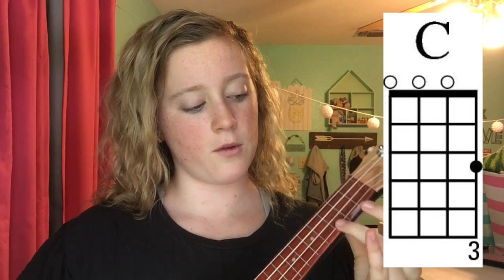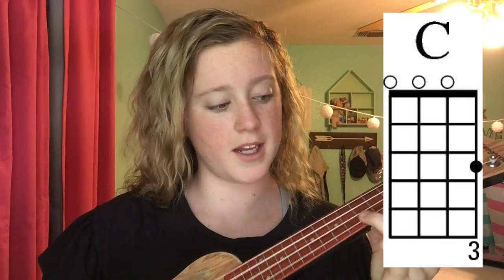There's only 4 main chords that you need for this song, and they are C, G, A minor, and F, which are all very easy beginner chords, and you basically just switch back and forth between them the whole song. So the first chord that we're going to be learning is C, and you're going to take your ring finger, that's what I do, on the 4th string, 3rd fret, and it should sound like this.